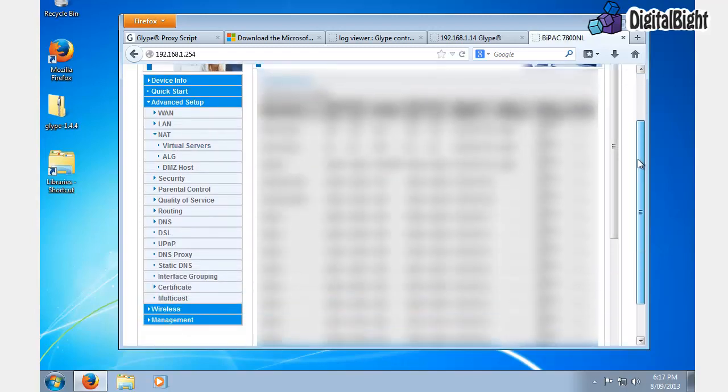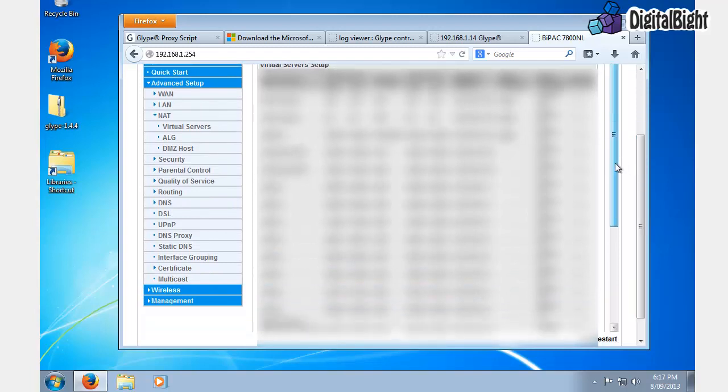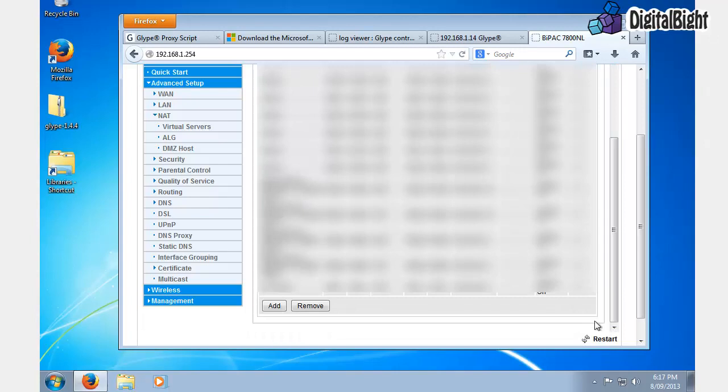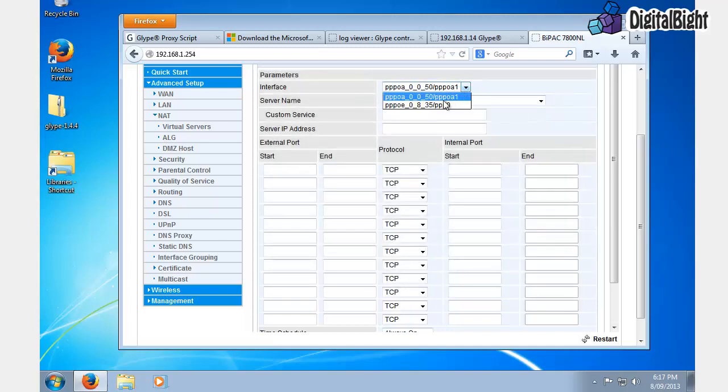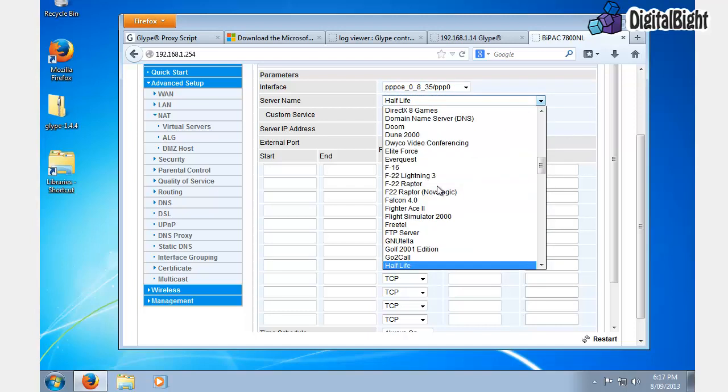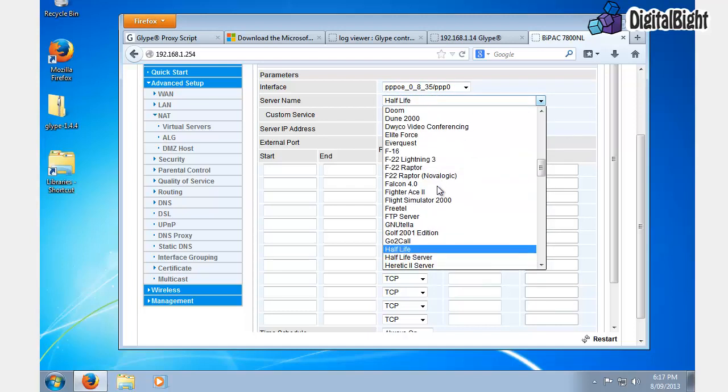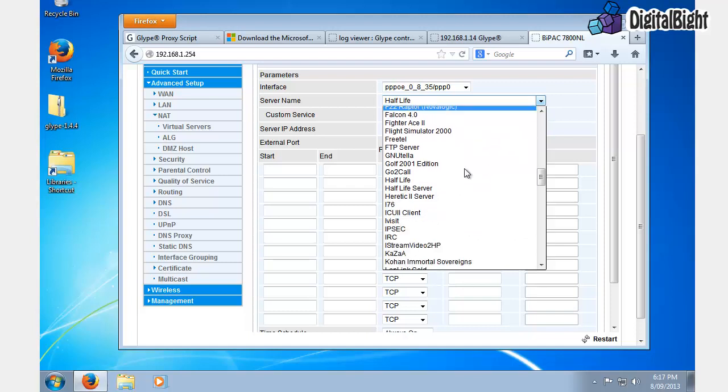Here on the virtual servers, we want to click on Add, and in my case it's PPPoE for my internet, and we're going to click on HTTP, or we're going to see if we can find web server.